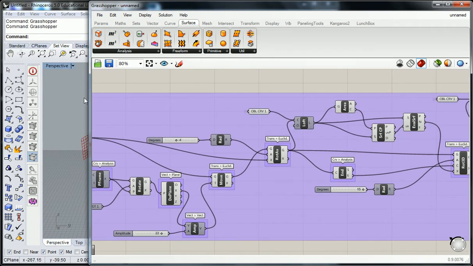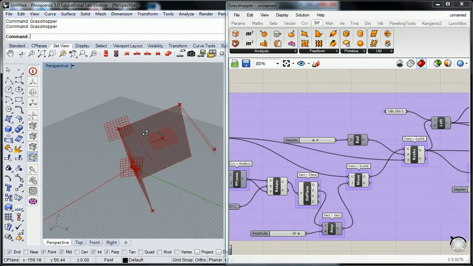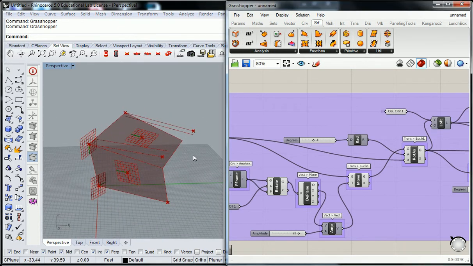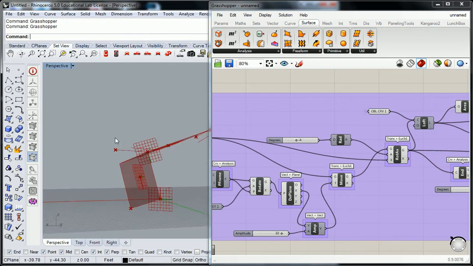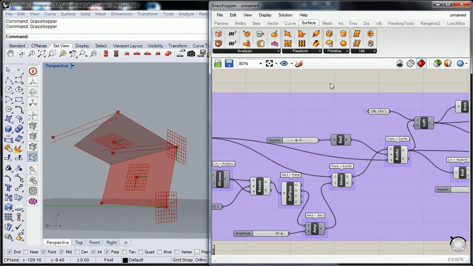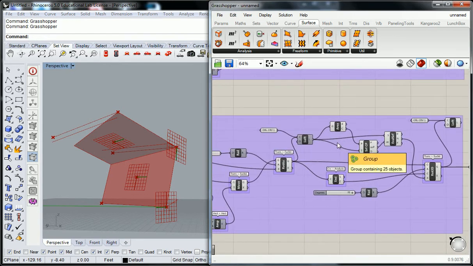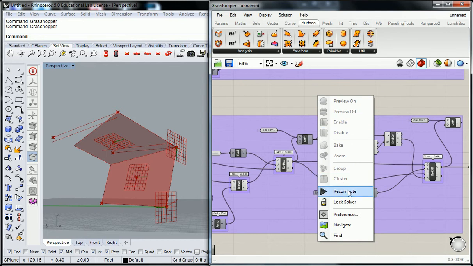So the other thing that it sometimes does, and I don't know how to recreate it because I'm not exactly sure of all the rule sets for when this occurs, but sometimes it will not regenerate the geometry even though the definition has been fixed. So if all signs are pointing to, oh, well, I put in exactly what I'm 99% sure I have to put in, and it's not giving you the geometry, then you should right-click in the workspace and go to recompute.